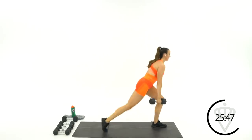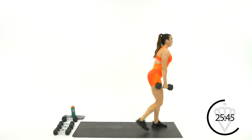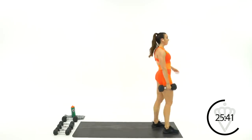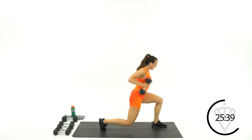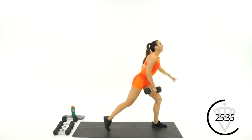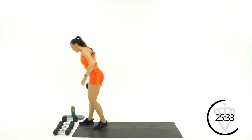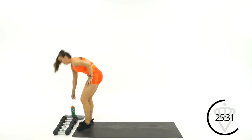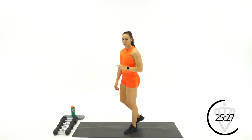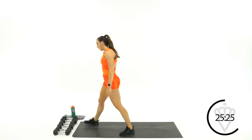15 seconds here, let's go. That's it. 5, 3, 2, 1. Drop those dumbbells down, beautiful job. All right, I want you to give me your right leg up top. We're gonna go lunge pulses and then a plank tap back.